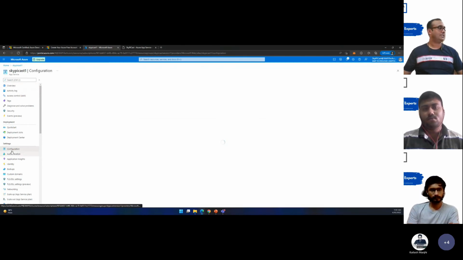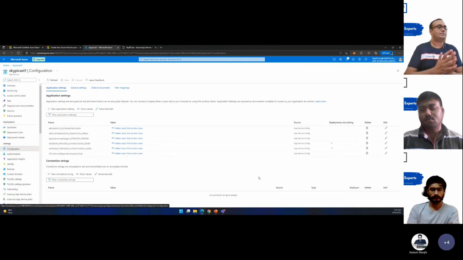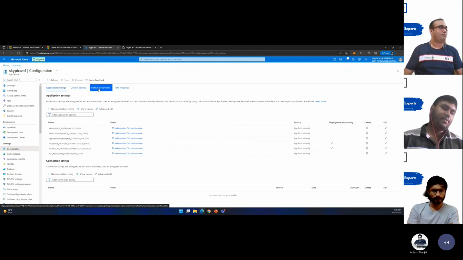In settings, you will see this button called Configuration. This is a very important section that we have in our Azure toolkit. It actually has 4 tabs. The first one is the application settings. Then we have the general settings, the default documents, and the path mappings. I'll go through each of those and tell you what they are.